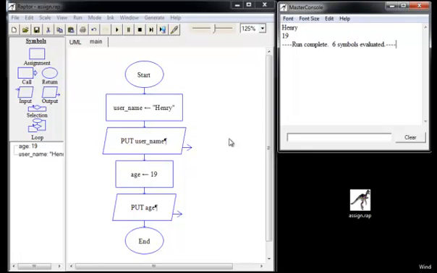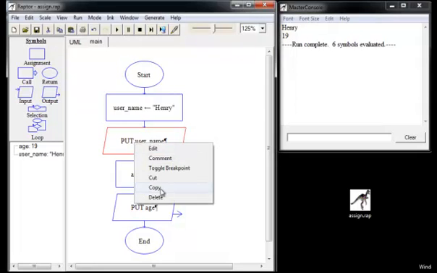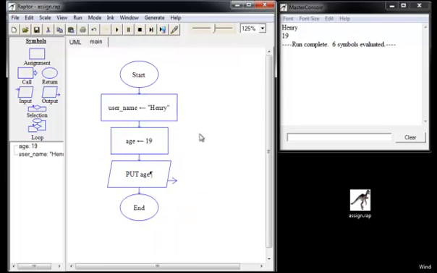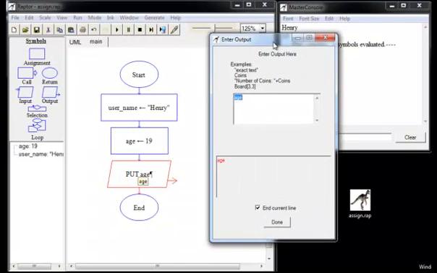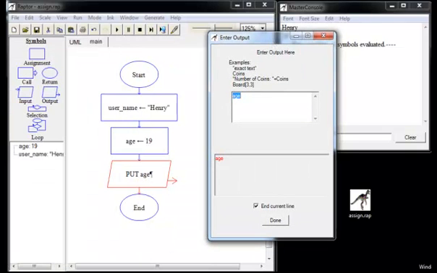We can improve upon it and add an important concept, the concept called concatenation. In order to get that going, I'm going to delete this one by right-clicking and selecting delete. And I'm going to modify this one. I'm going to modify the output. And instead of just specifying the age, I'm going to try inserting a string here. The user's age is, close my string, put a plus sign after the string, and then the variable name age.